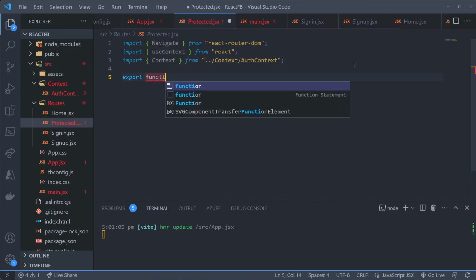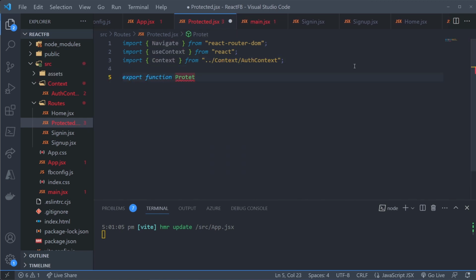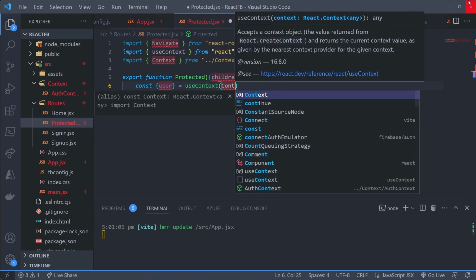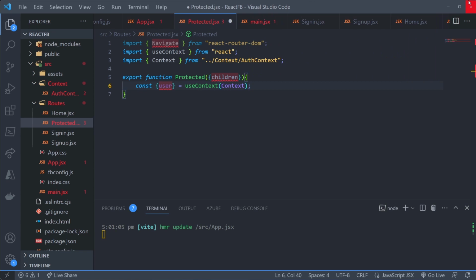So I'll say export function Protected. And again, this is going to need to render whatever component it's wrapping. So I'm going to destructure the React props for the children property. So let's get a reference to our user state, which is within the context. So I can say const user equals useContext and passing in this context that we imported.